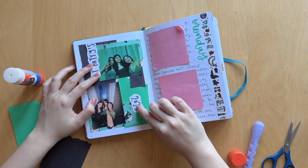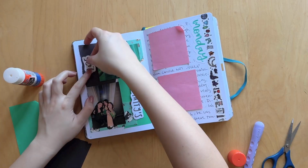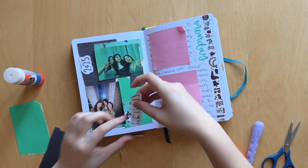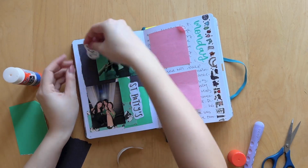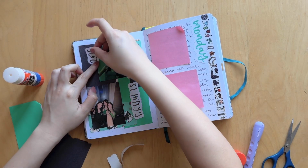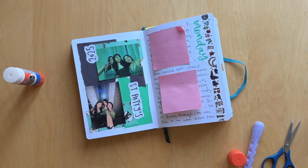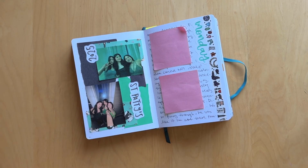So St. Patty's 2025. I kind of wish I could do 2025 St. Patty's. That still works because I just wanted to put the St. Patty's here where there was more empty space. And then the 2025 we could just stick here. Really cute, actually. I'm liking how the spread turned out. And this paper layering thing, I like it, I think. It also puts me out of my comfort zone, which I'm really trying to do more of in my journal. So that's our first spread for today.